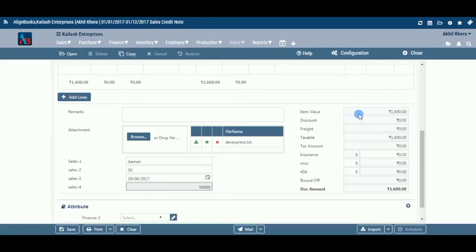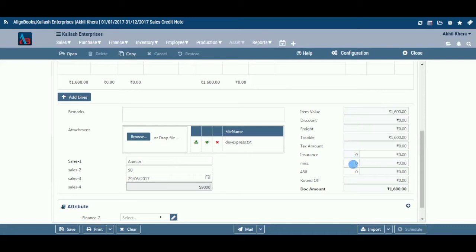Sales value: the system will calculate the total item sales value based on the data fed into the system during the creation of a credit note. User-defined extra charges or discounts, item level: these represent the total item-wise extra charges or discounts auto-calculated from the items mentioned in the table. Taxable: this represents the total taxable sales value of all the items auto-calculated by the system. Tax amount: this represents the total tax amount for all the items auto-calculated for the items mentioned in the table.